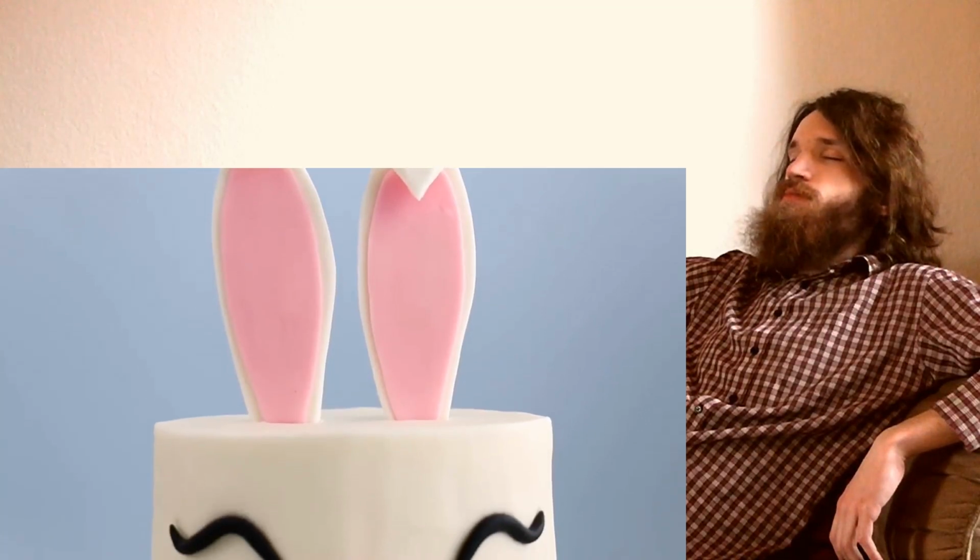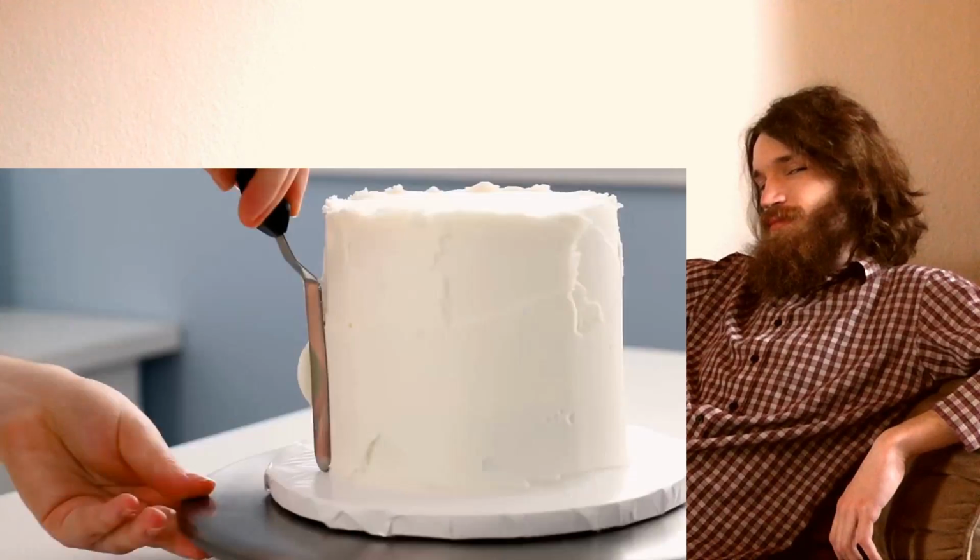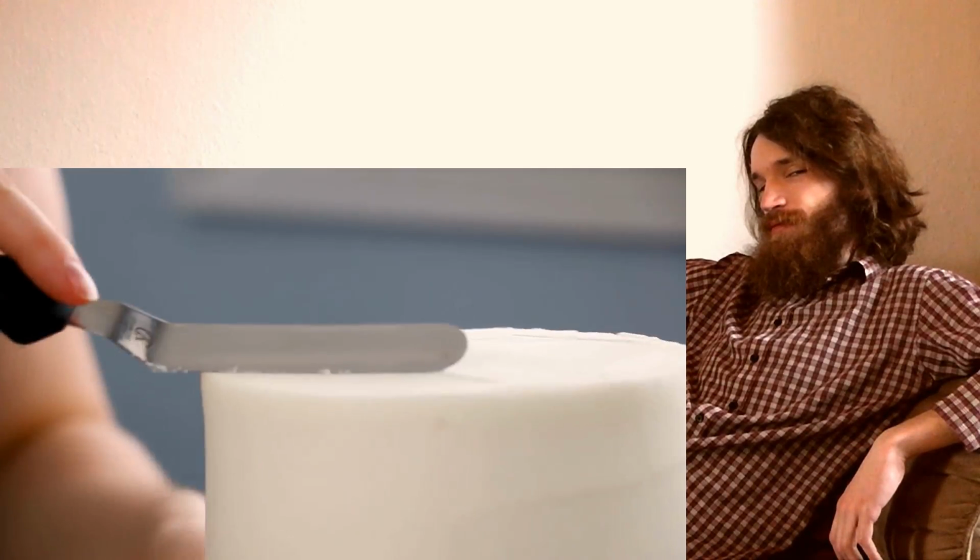This time I added the ears. It looks super adorable. I hope you guys really enjoy learning how to make it. And I use an offset spatula around the edges of the cake, just to make that texture.